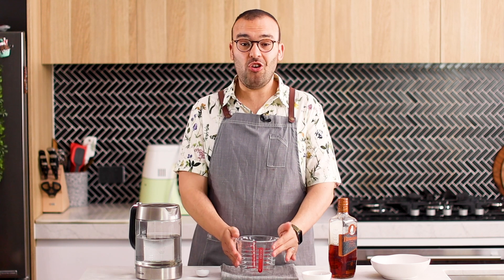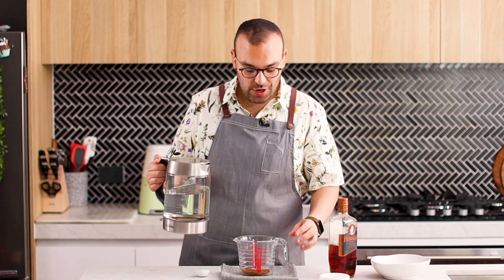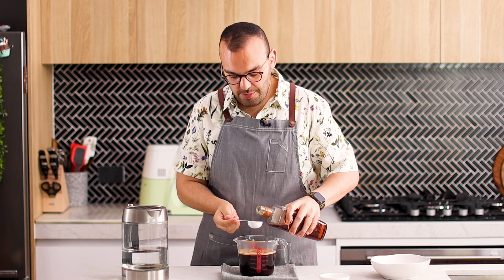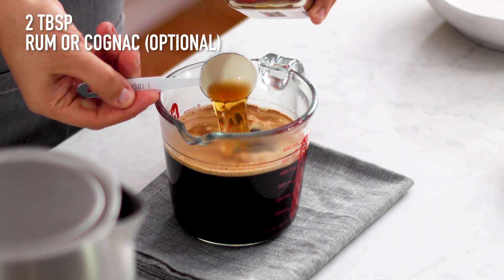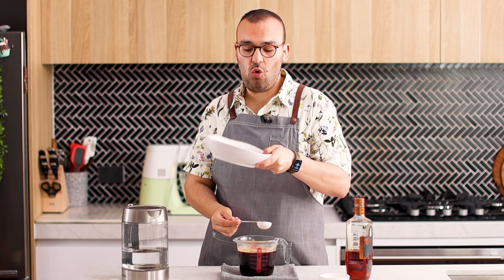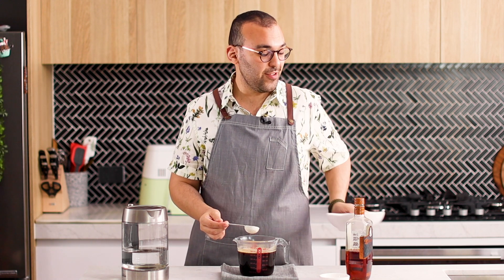The first thing you want to get ready is the coffee mixture — it's really, really easy. I've got some espresso powder here. I'm going to add that into a heat-proof jug, and then I've got some boiling water. We're just going to add two cups of that. Now, optional, but I'm going to add it because it adds flavor: I have some black rum here. We're going to add in two tablespoons of that and give it a stir. We're going to set this aside to cool to room temperature, and then I've got a shallow wide bowl that I'll be using later to dip the sponge finger biscuits in.